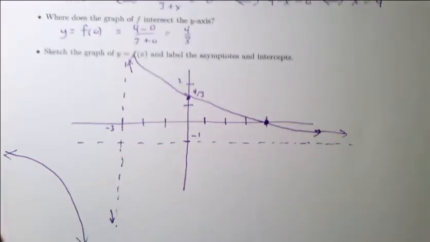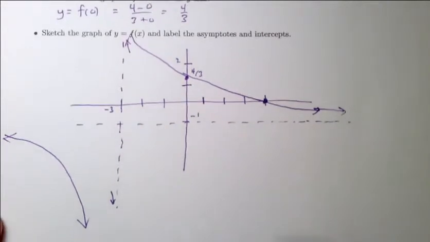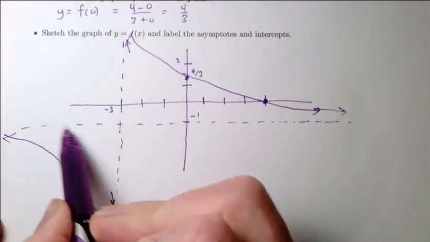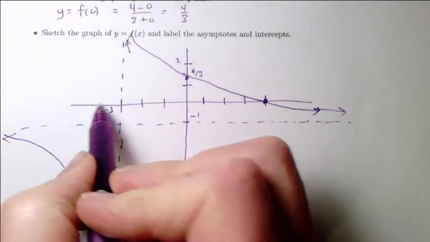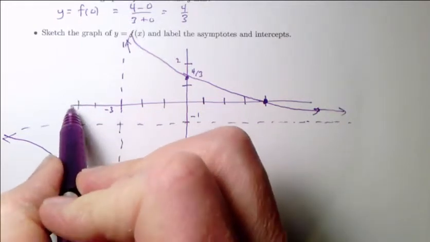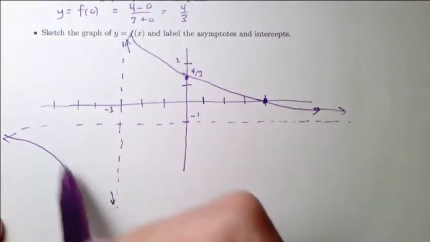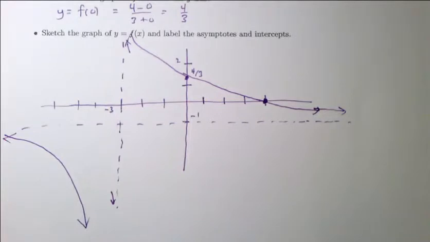Now in this range to the left of minus 3, perhaps we want to actually plot a couple of points. So we could, for instance, plug in minus 4, minus 5, minus 6, just so we get sort of the right scale over here. All right.